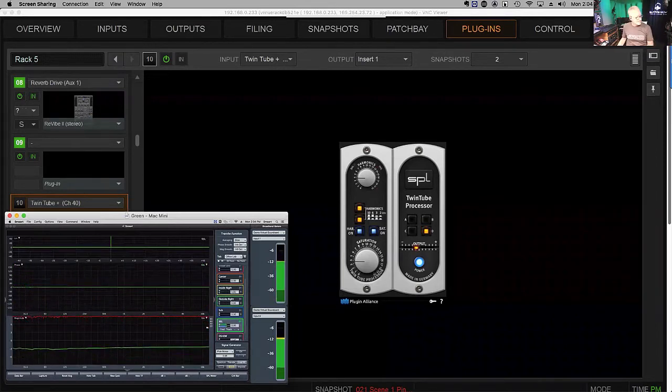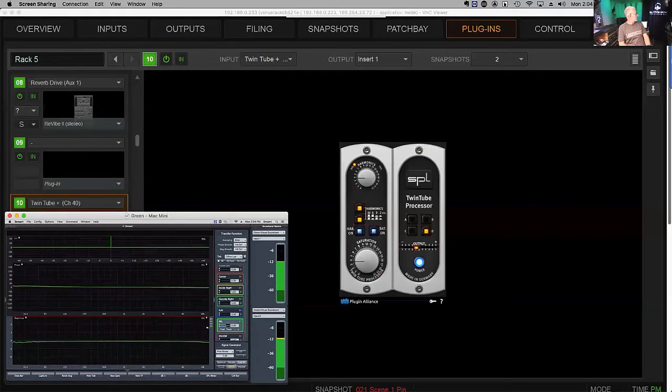All right, so this is Twin Tube, and it's out of circuit right now, I think. Yes, one second for me. I'll get there, Robert. All right, I'll just go ahead and put it in circuit. And you can see already when we put it in circuit, in terms of magnitude, you get a little phase bend there and a little bit of low frequency and high frequency effect as well. All right, let's look at a little more extreme version of it now. And you can see just a little more bend in it.